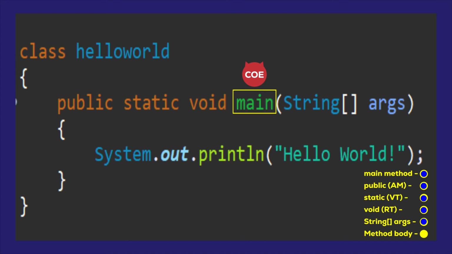Now any method will have a body. Now CO also searches for whether it has a body or not. Remember, a body is always inside the braces. Now, control will enter into the body. Here CO will observe the print statement, System.out.println, having the Hello World string inside the parenthesis. Immediately, CO prints Hello World in the console. Now it observes no more statements. Finally, control will return from where it came, and the code will be terminated.